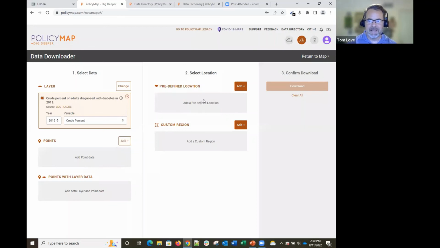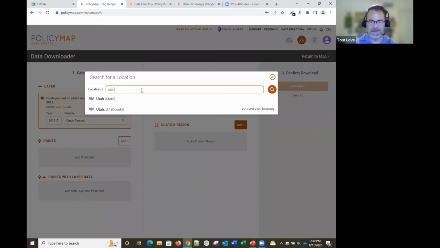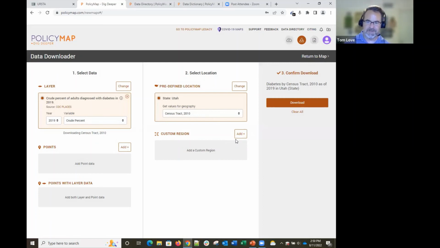And if so, what location? Do you want to download it for the entire state, or for a county, or even for one of those custom regions you've created? And at what level? In this case, the data is available at a census tract level, or a zip code, or a city or county level. Once you make these selections, you click download.